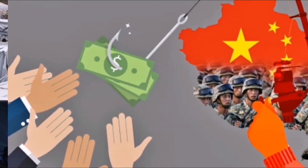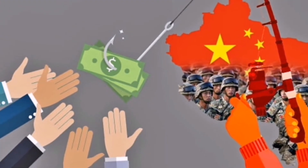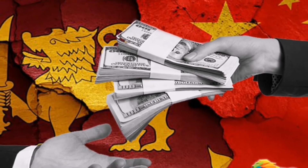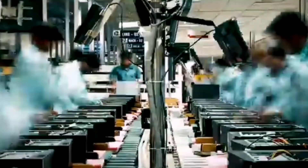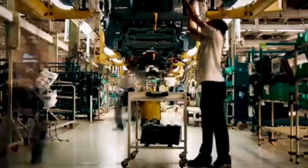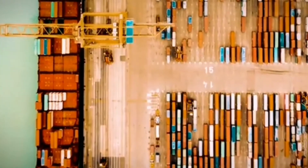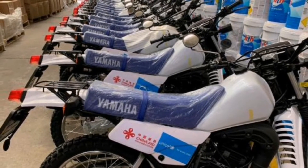Most times, aid given as a financial grant is often tied to companies within the donor countries from whom the recipient must buy goods, hence creating a market and jobs for the donor. When the aid is given in the form of a loan, not only does it cripple the economy of the recipient through debt accumulation, but it's also tied to banks within the donor country who then decide how the money should be spent, thus furthering their economic interest.